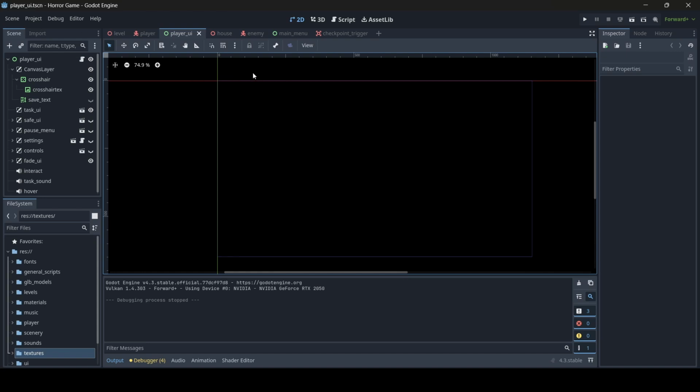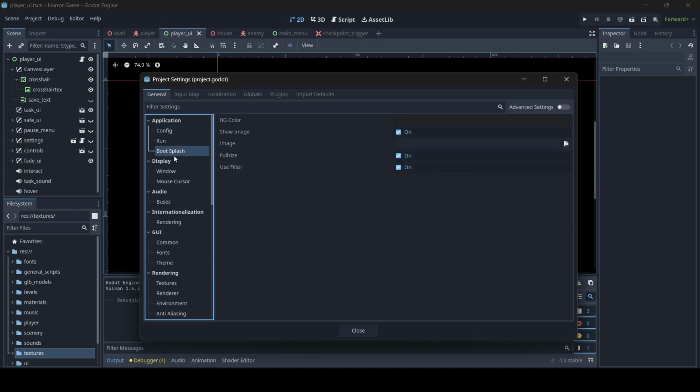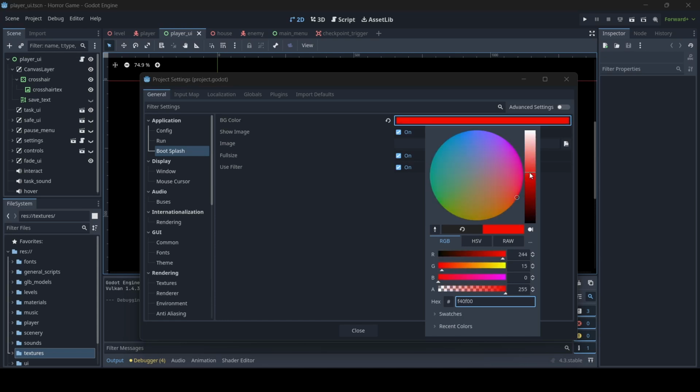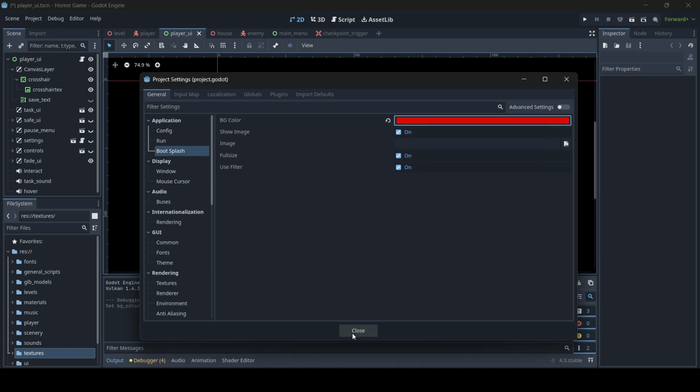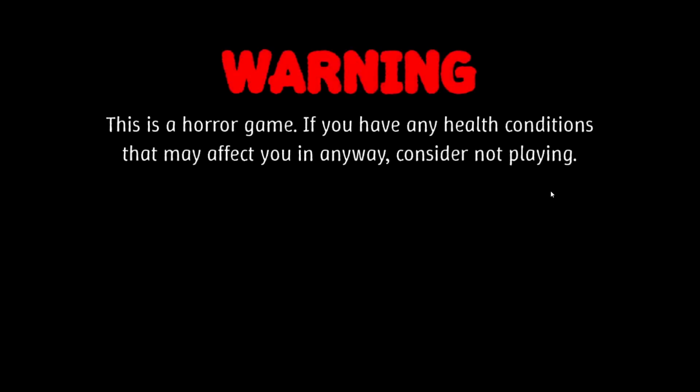So how we edit the splash screen for when we start the game is we go to project settings, and then in the boot splash, this is where we can change up our stuff. With the BG color, this is the background color of the splash screen. If I change this to blue, for example, or actually no, we'll go with red since it will better show on the Godot logo. If I change the BG color to red, then click play, as you can see, the splash screen is now a red color with the Godot engine logo in front of it.